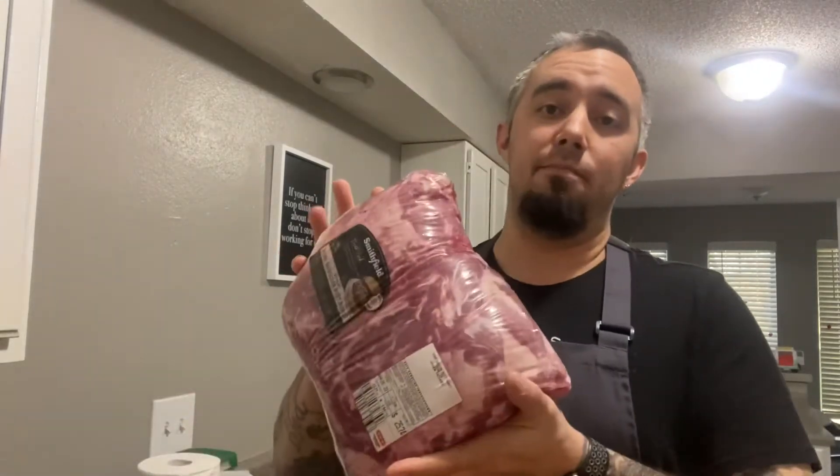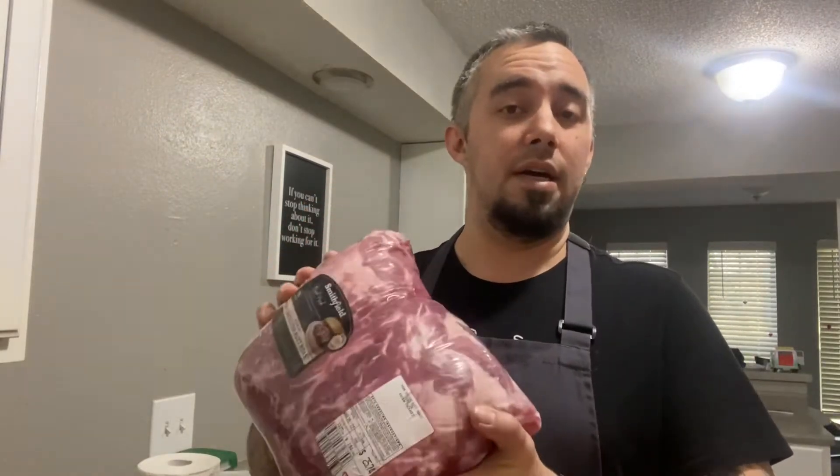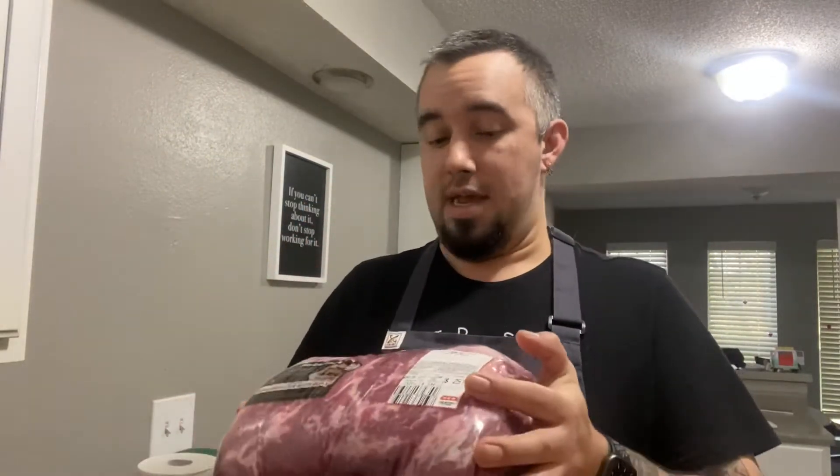Today I'll show you how to remove that muscle. It's kind of rare that you go to a butcher and request the Copa muscle be removed, because the Boston butt is usually a whole piece that's sold on its own in most places. Sometimes you get lucky and you'll have a butcher that'll go out of his way to do that. But here we've got a pork shoulder, also known as Boston butt, that I bought at the store. The muscle is right around here.